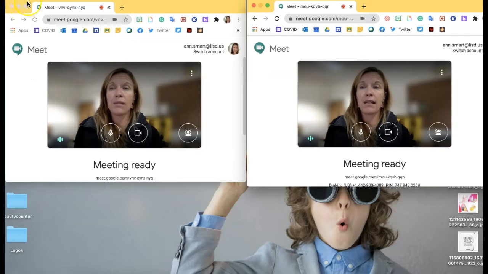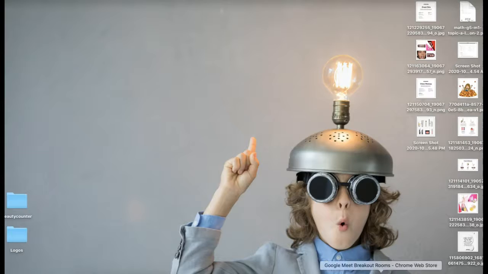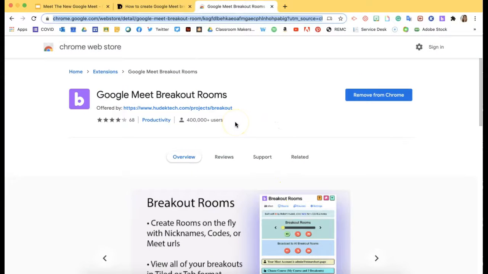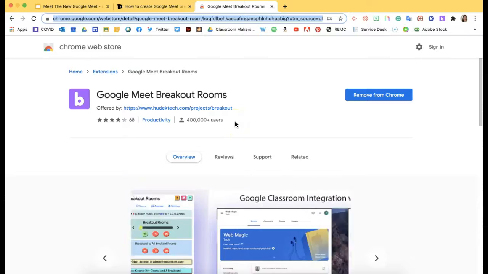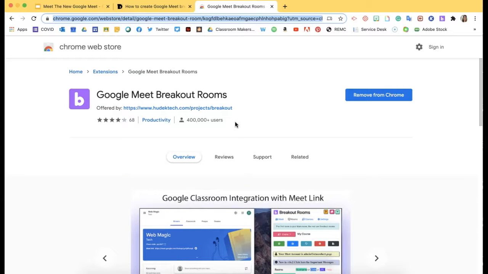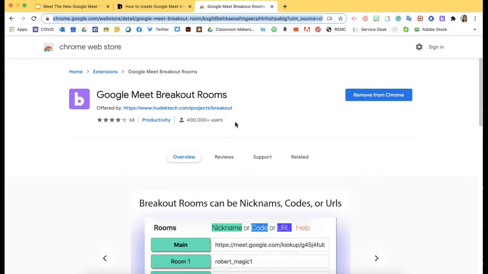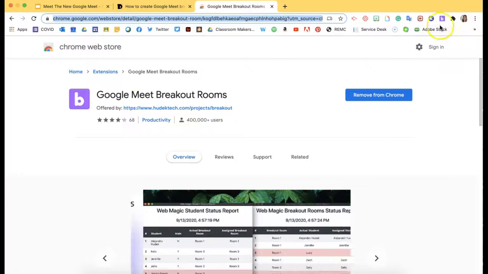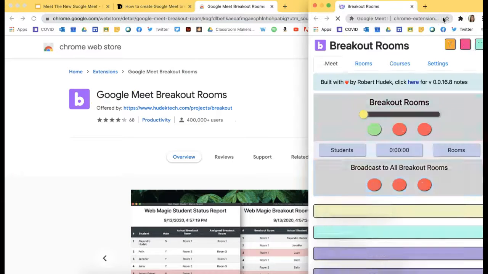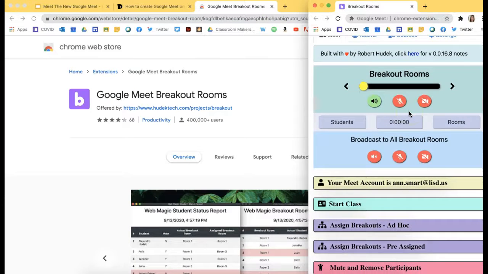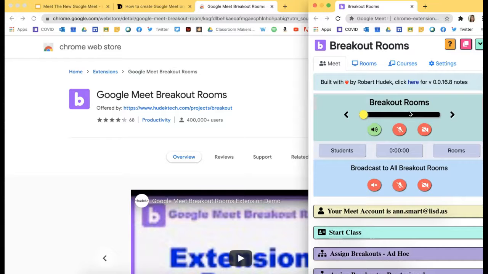Okay, so that is one way to do breakout rooms. The other option is to add on this Google extension, and this just came out pretty recently. I haven't had a ton of time to play around with it. I will tell you, there are a lot more steps to it, and it can be a little cumbersome. But if you download this extension, it's going to show up here in your extensions bar. And like I said, there is some initial setup that you're going to have to do. You essentially link it to your Google Classrooms that you have, and so on.